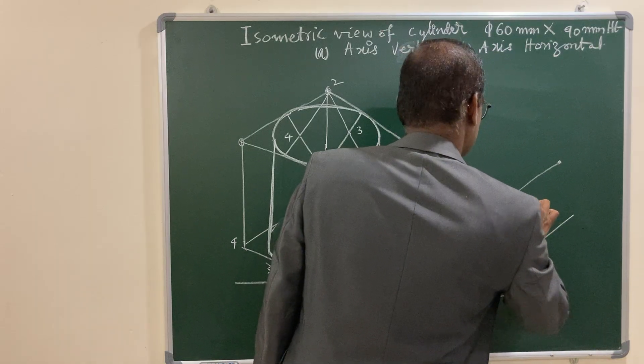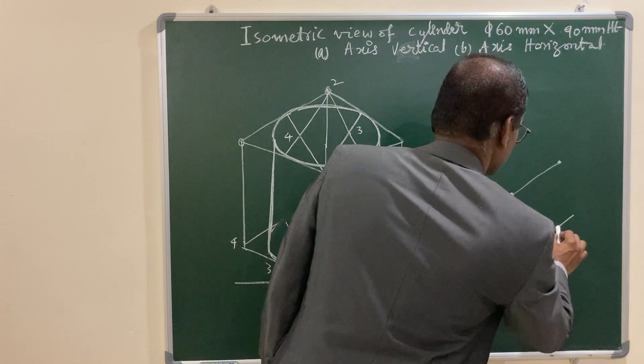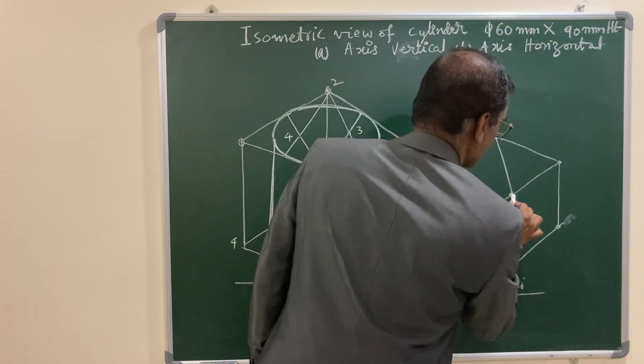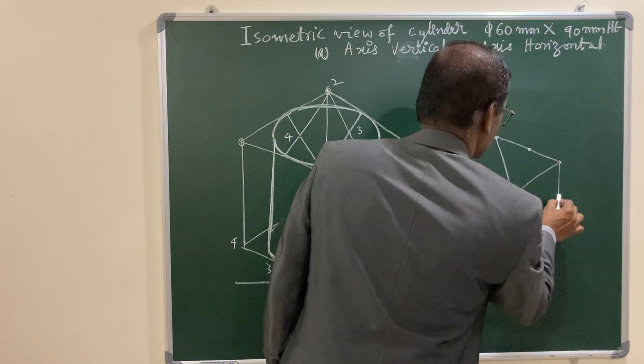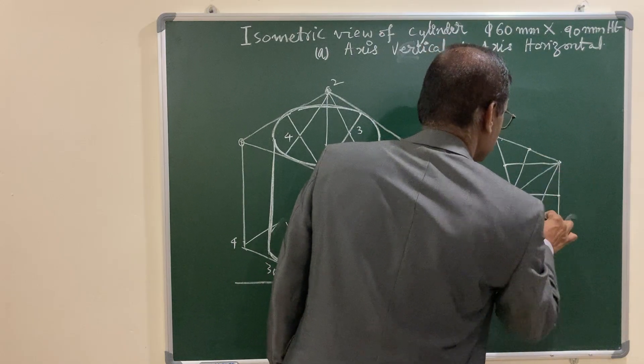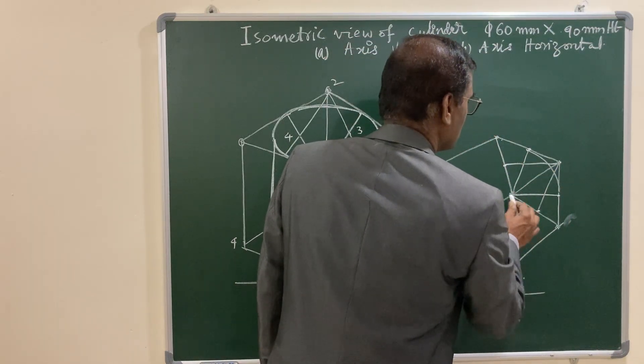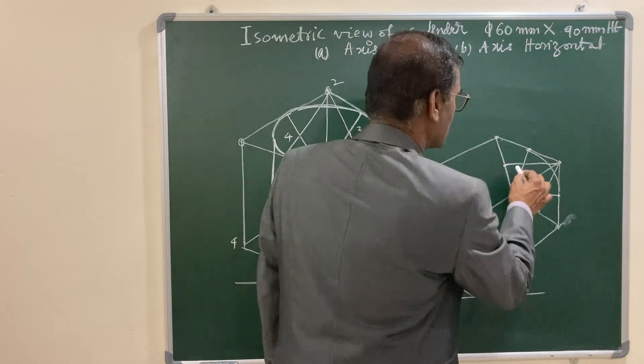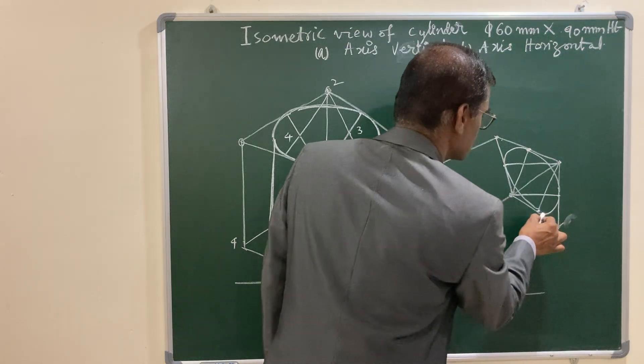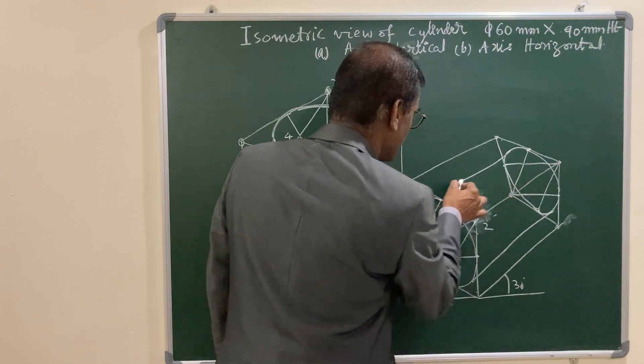The distance is given 90 mm. This is 90 mm, and this comes somewhere here 90, and this is 90, and finally somewhere here you have 90. So join all these, you have a parallelogram. Join the midpoints with this, and you got 4 centers. Draw the circular arc joining these 2 with the same radius. Draw a common tangent.